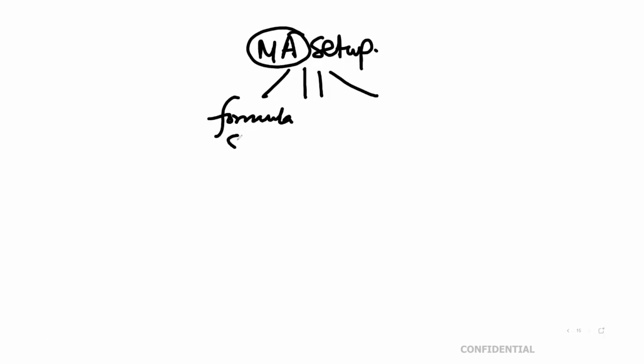So there are simple moving average, exponential moving average, weighted moving average. There are a lot of types of moving averages. At your level, you should only consider 2 types of moving averages, simple and exponential, not more than that. Okay. Now, simple moving average gives equal weightage to all the previous prices in the length. For example, 7 days simple moving average will give equal weightage to all the 7 prices. And exponential moving average will give more weightage to the latest price, exponential weightage to the latest price.